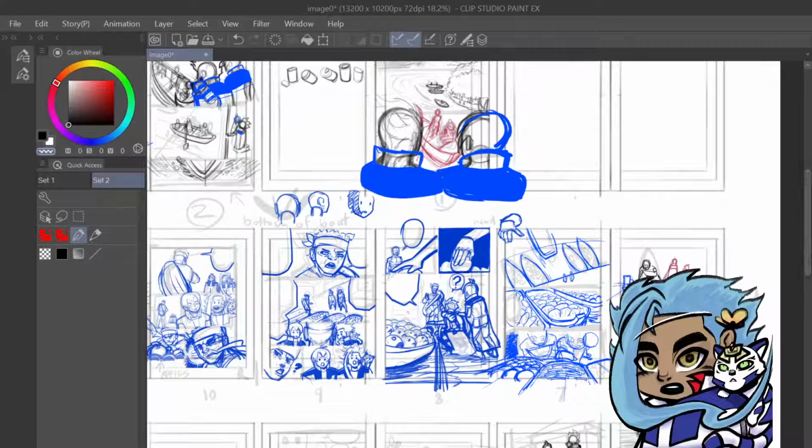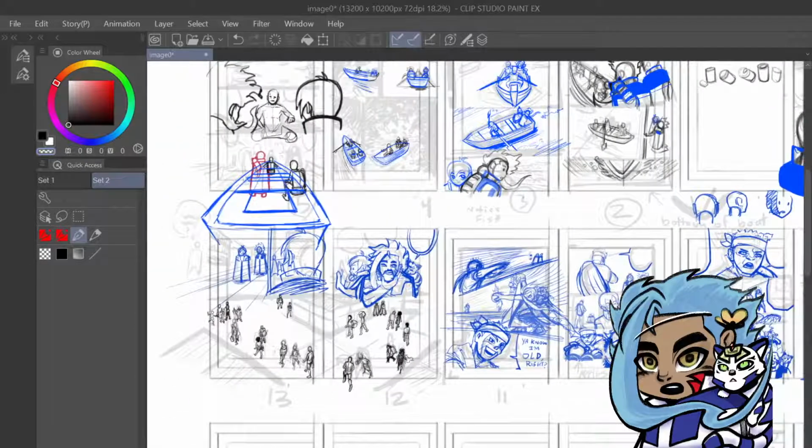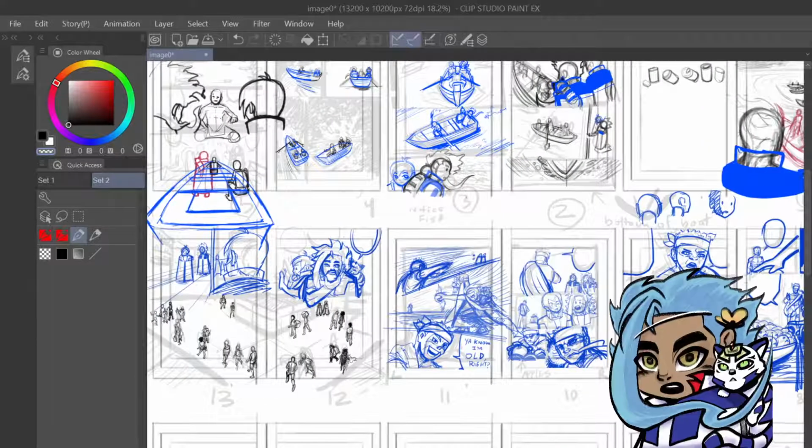I don't like to take that stuff away from you guys. I like for you guys to see this whole process. So what I'll do is I'll think about it. I'll look at this stuff and get an even better sense of where I'm going with everything. And then I'll probably pull up some references for all the background stuff that I want to use. And maybe I'll share that, right?